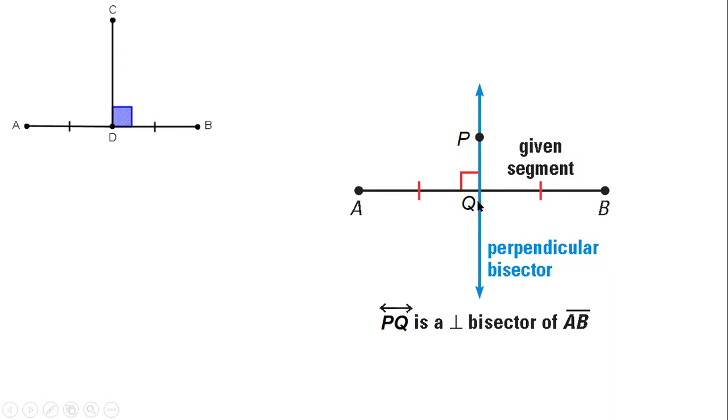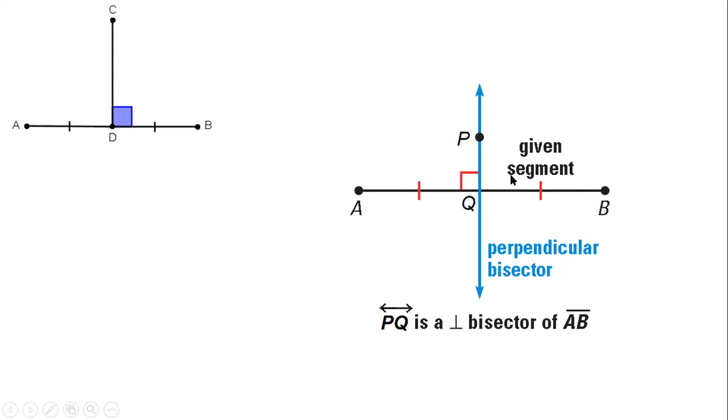Also in the next drawing, we have a segment AB. Can you tell me, Julia, what is Q for segment AB? What do we call the point Q for segment AB? Can you repeat the question for me? Julia, we have a segment AB, right? Yes. This is point Q. It's here. Do you see point Q? Yes. What is Q for segment AB? What does Q represent for segment AB? Midpoint. Yes, since AQ is equal to QB, because here we have a mark, the same mark here, as Julia said, Q is the midpoint of segment AB.